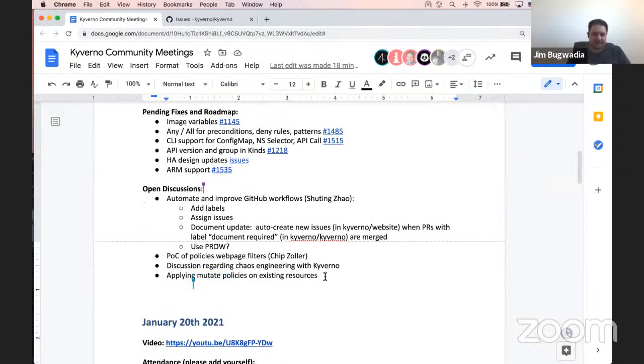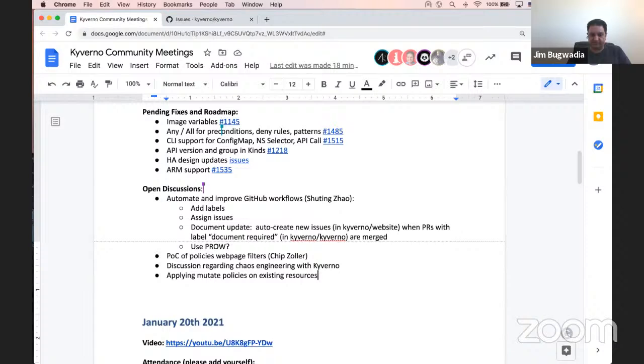Yeah, I was just thinking about this some more, and I know this came up, and there's a GitHub issue too, so we can also discuss there. But I was wondering if others have the same challenge where, if you change a mutate policy, I think what the user was trying to do was apply this policy now to all of their existing resources, right? So Shuting and I were discussing some ideas of how we could potentially leverage the CLI to do this, but interested in hearing thoughts.